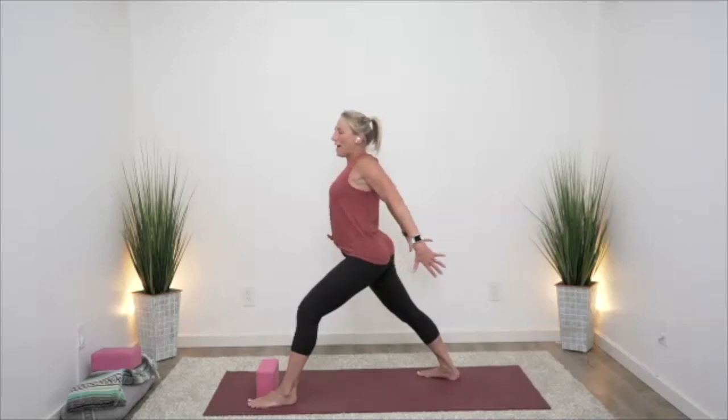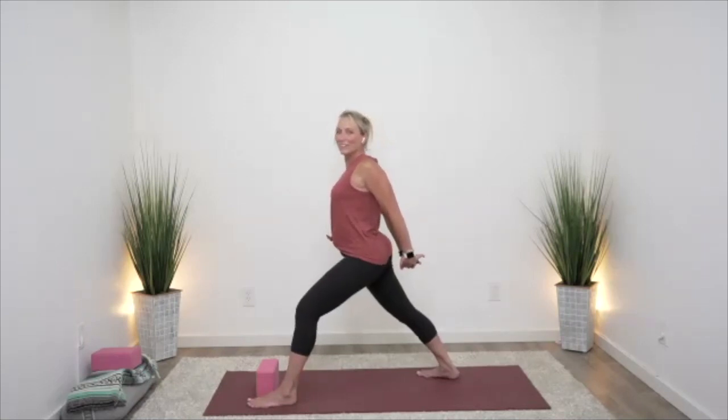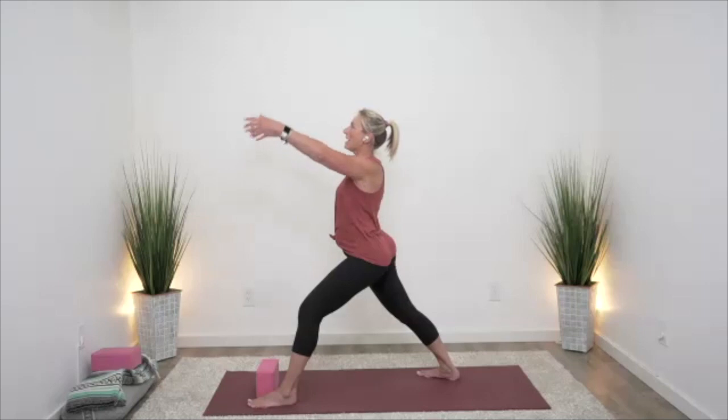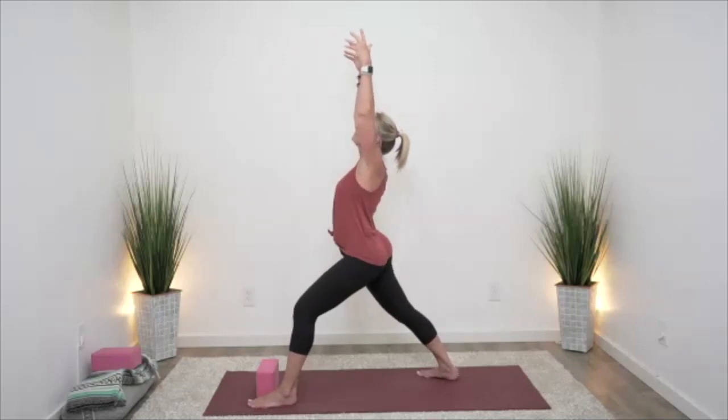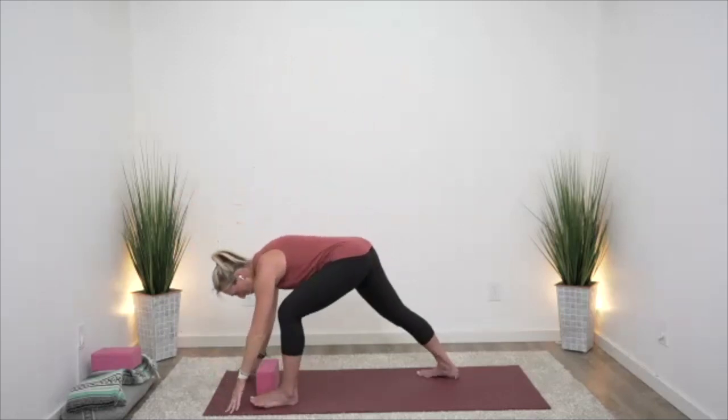And then the arms reach back, maybe interlace. Breathe here. Chin lifts, chest lifts. Feel expansion. And ease your arms up high, warrior one. And release your hands to the earth, downward facing dog.